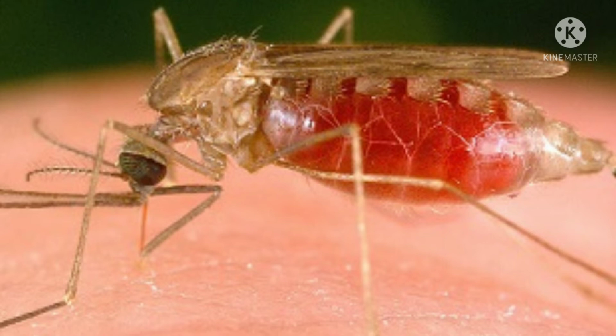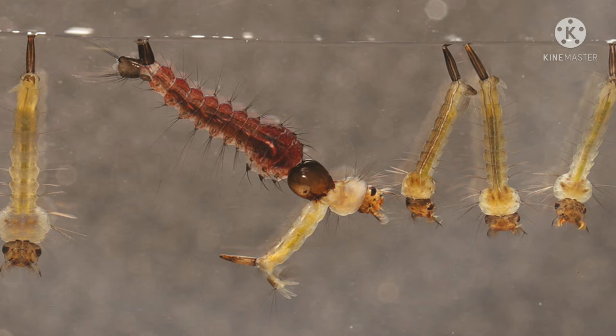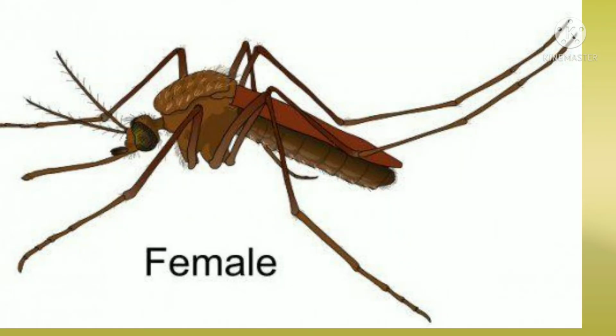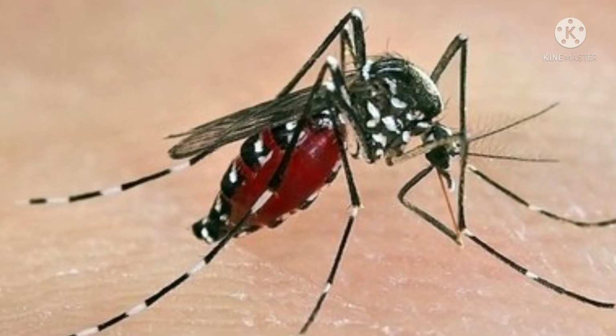After mating and sucking down some blood, the female will rest for a few days and then lay eggs in water, swamps, or anywhere with sufficient moisture. Male mosquitoes only live for a week and don't have any purpose after mating with a female, so mosquitoes only copulate once. The female mosquito only requires the sex cells of one male for the remainder of her life to produce a few batches of eggs.